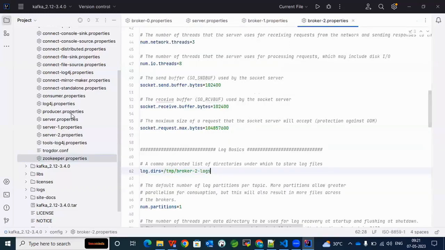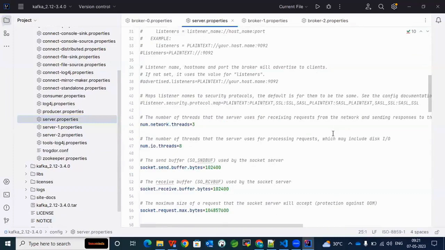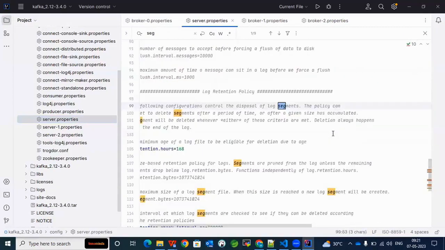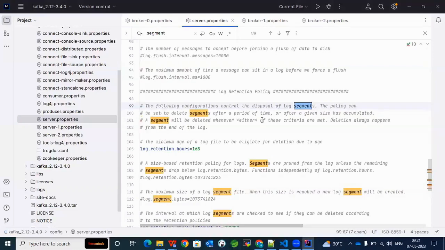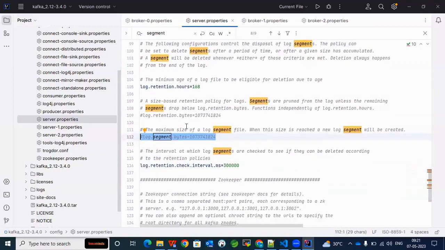Okay, fine. So server.properties contains the log segment size. Yes, you can see it here. The maximum size of a log segment file is this one. When the size is reached, a new log segment will be created.